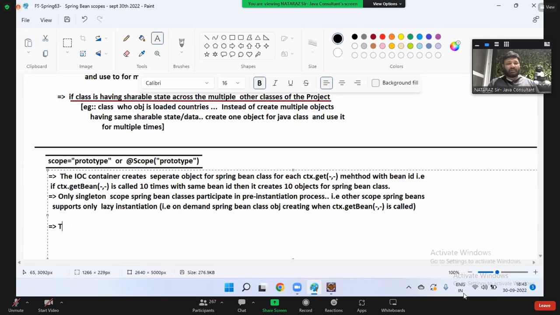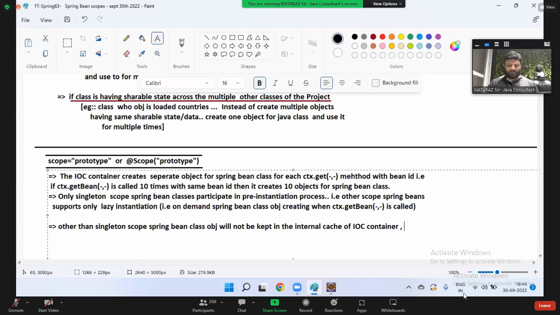Other than singleton scope, the Spring Bean class objects will not be kept in the internal cache of the IOC container.